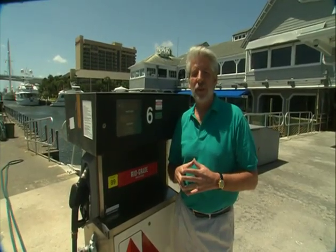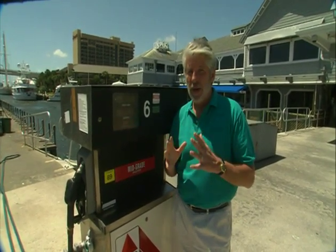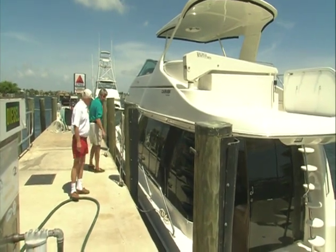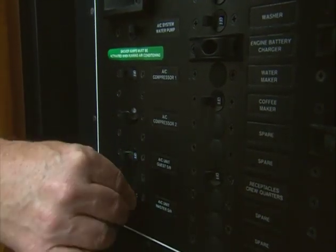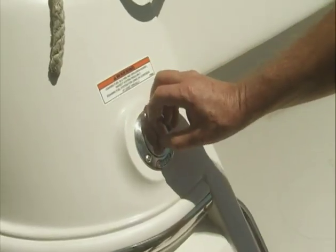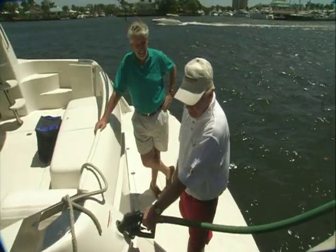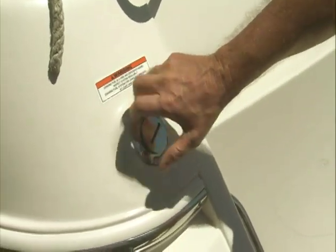There are two types of engines used on Carver vessels: gasoline or diesel. It's very important to know which type engine your vessel is equipped with to determine proper fuel selection. On most models, each engine has its own separate fuel tank. Before you begin to fuel the vessel, make sure it's secure to the fuel dock. Close all port lights, hatches and doors. Turn off all electrical devices, including the generator, and extinguish all open flames and smoking material. Trace the fuel hose from the nozzle all the way back to the pump to verify proper fuel type. Remove the appropriate deck plate and make sure the nozzle remains in constant contact with the metal portion of the fuel inlet — this will help prevent the possibility of creating a static electricity spark. Begin fueling and listen for sputter in the fuel vents to indicate the tank is full. Replace the deck plate securely and repeat when filling any remaining fuel tanks.